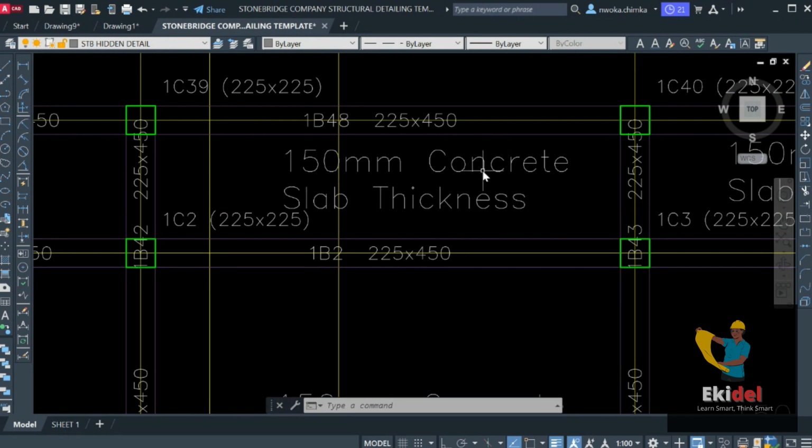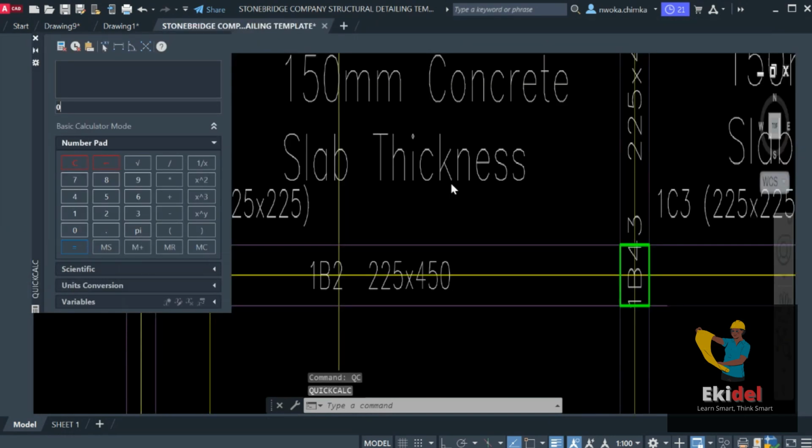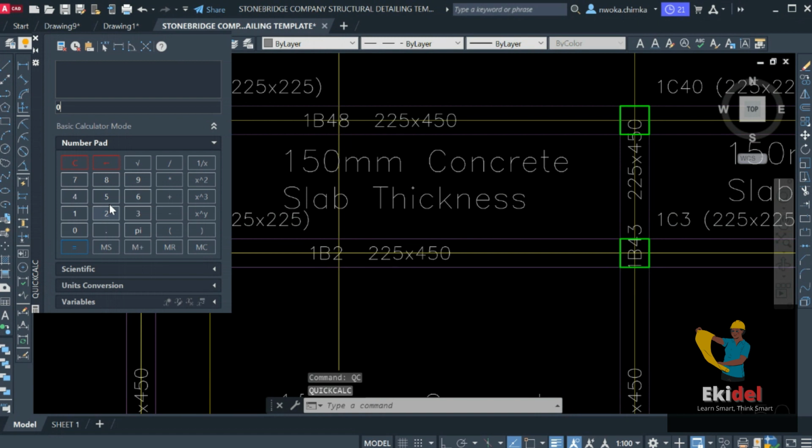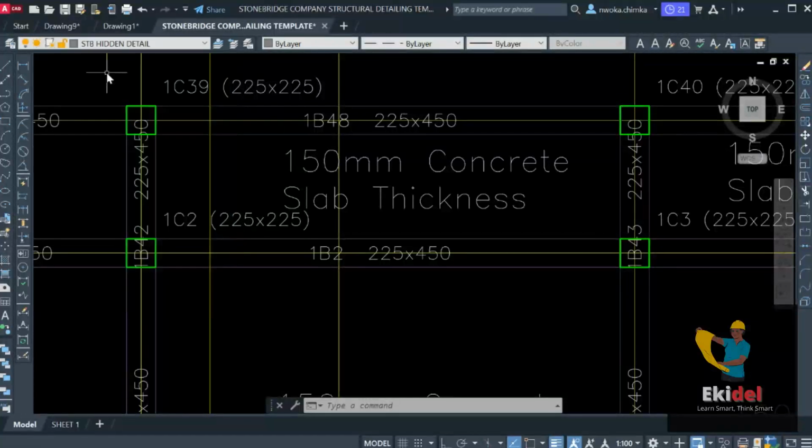So my text height now, I'll do calculator QC and click enter. Then I do 50, which is my scale factor, multiplied by my text height, which is 2. So this is 100. All my text font height must be 100. I'll click on this, right click and say select similar.